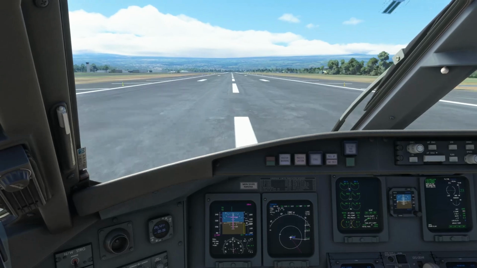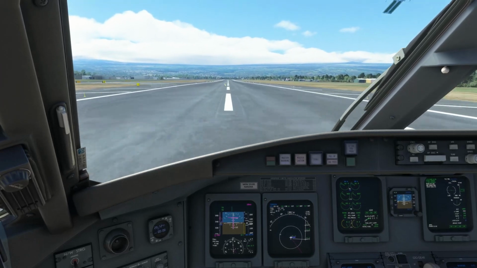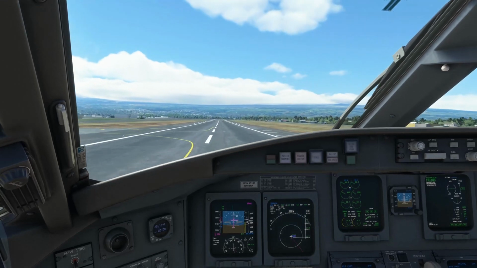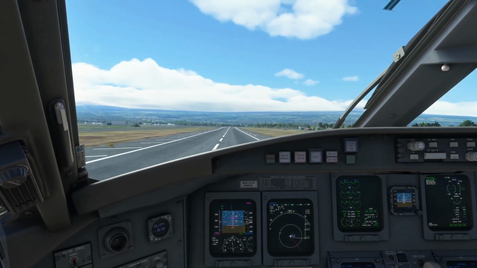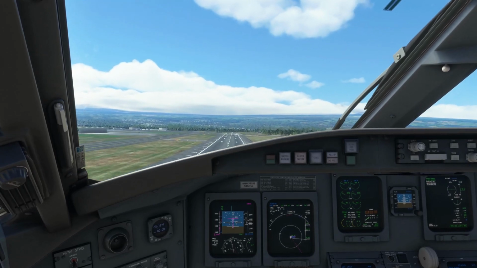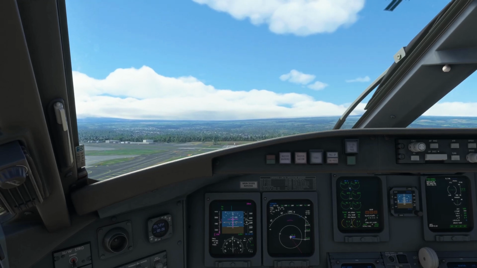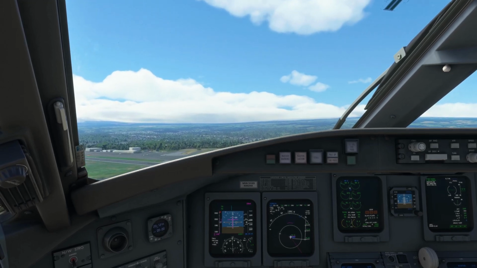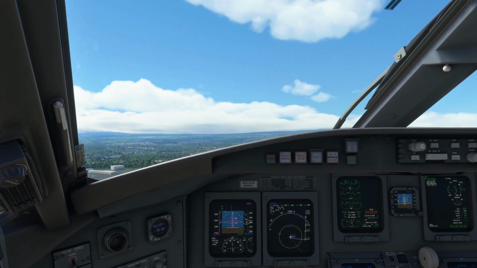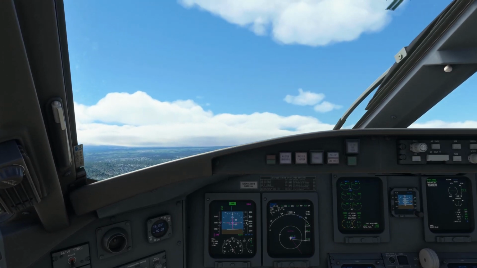Just taking a little bit of left rudder to stay on the center line. That's V1. We're going to rotate. We should fly off pretty well. And we do. Gear up, flaps up. And we're going to come back to climb and aim for about 200 knots.